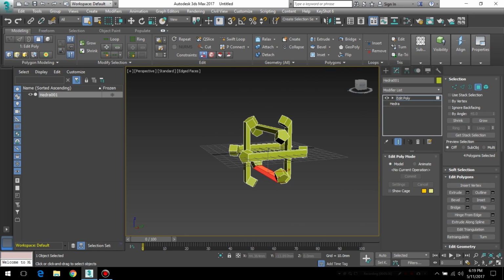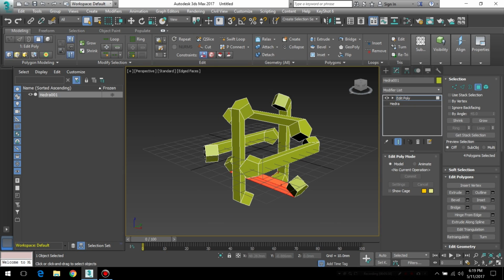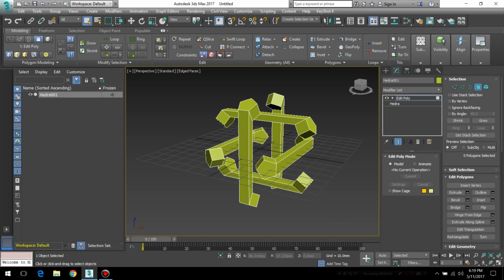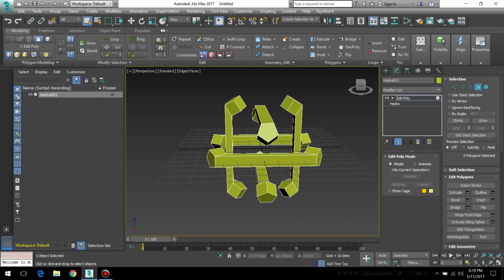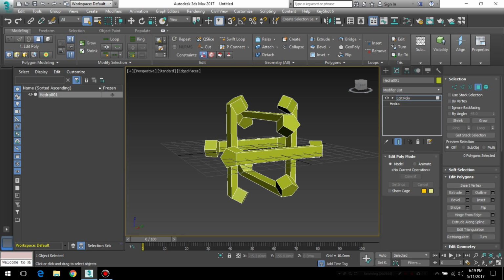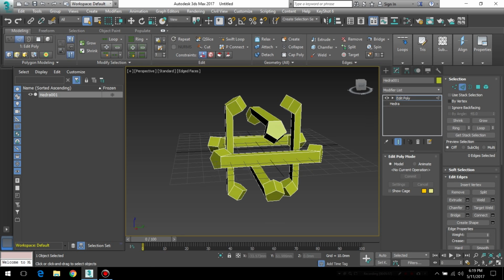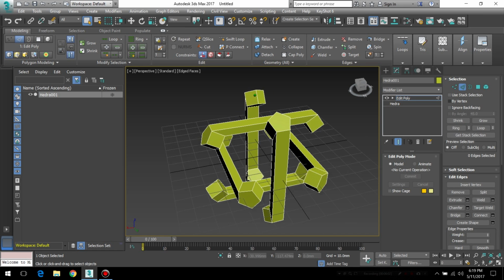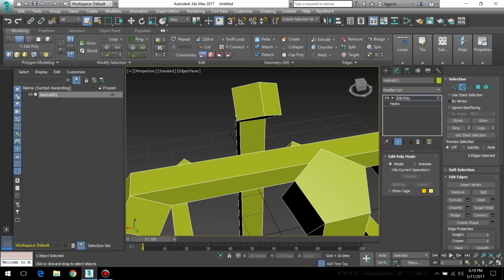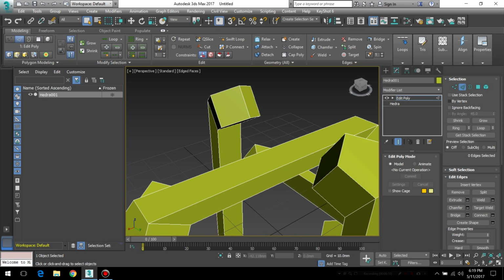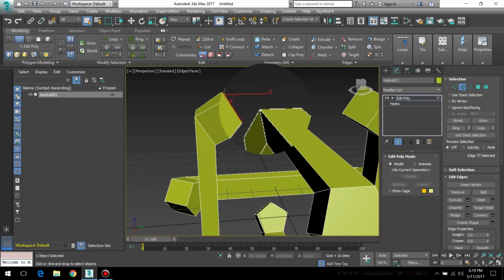Once the bridging operation is complete, you can see that we're left here with these objects here. It almost looks like an old-fashioned telephone receiver, each one of these objects here. So now what we'll do is we'll go down to our edge mode here. And looking at the object, you can see that each one of these pentagonal ends has a point, a leading edge right here at the top.